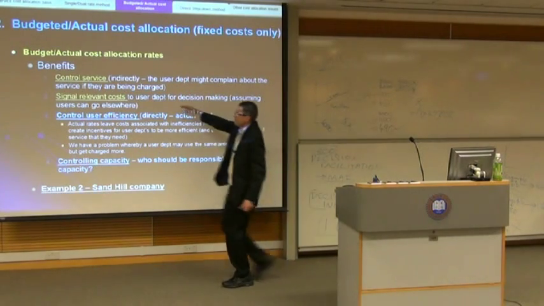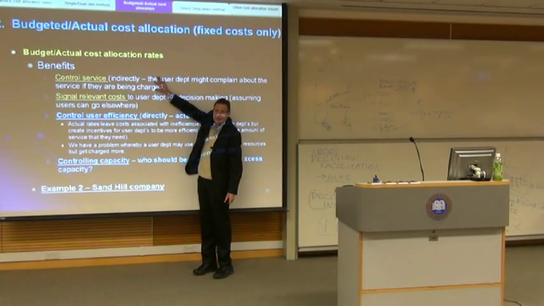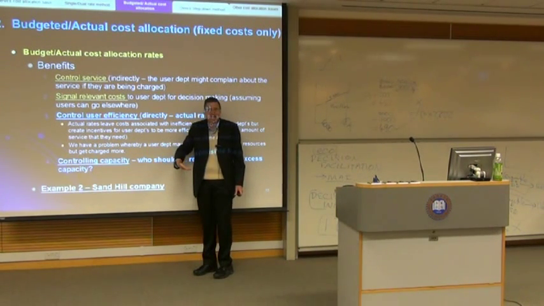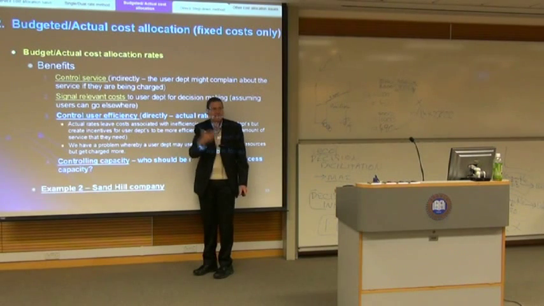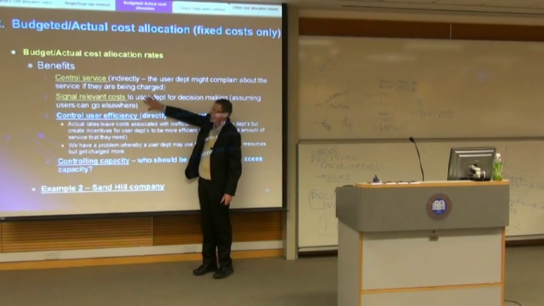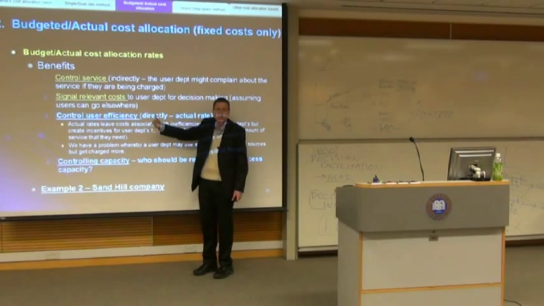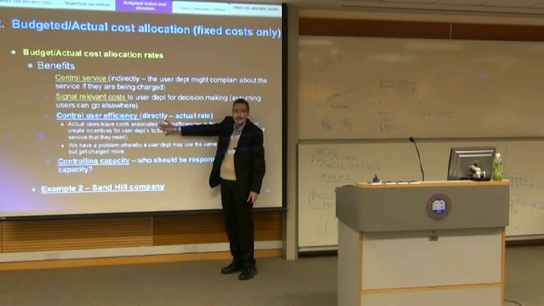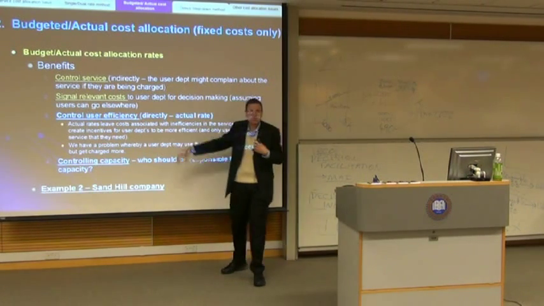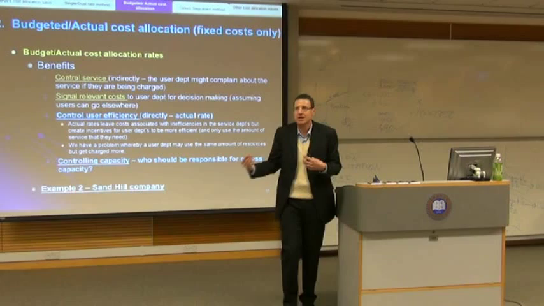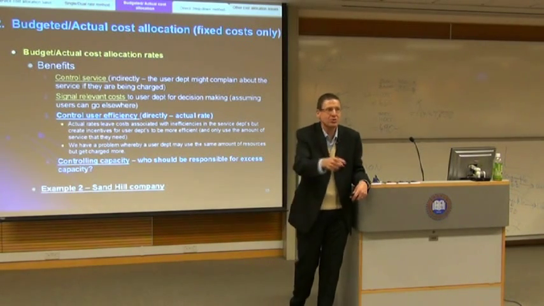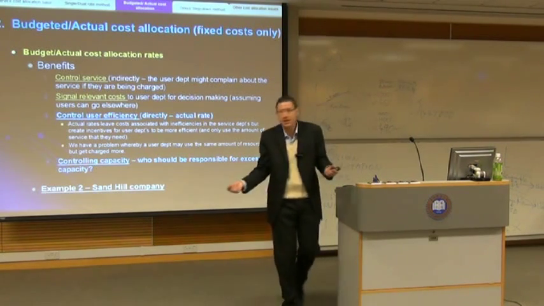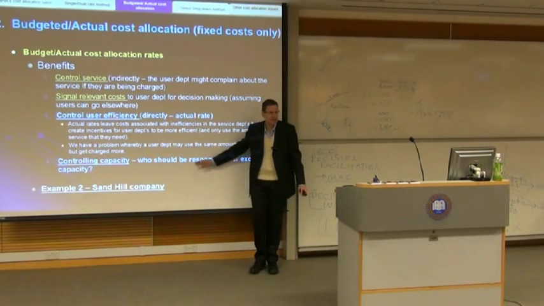There we go. Benefits. You can get other people to monitor you. That's Candace Prendergast's theory. Okay? Agency theory. You can get the customer to do the monitoring. Or you can signal relevant costs, so it stops premature outsourcing opportunities. Okay? You can control user efficiency. You're going to charge me a rate based on actual usage, a fixed rate. If someone's going to come and fix your computer, we're going to charge you. Then you think twice. Can I fix it myself? Okay. Controlling capacity. All right?